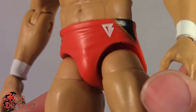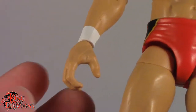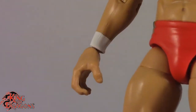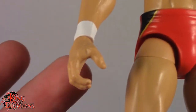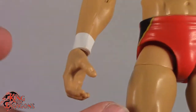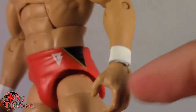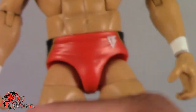And right now I do have them with the open grip hands. Now, one problem I have with these open grip hands is that they really don't clench onto anything. They're not really kung fu grips, and they're pretty wide, so you really can't stick accessories in there without pinching them shut, and even then they don't stay that way. So I don't know why they keep throwing these hands with Finn Balor. But anyway, moving on to his attire here.